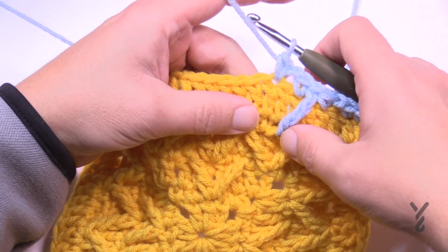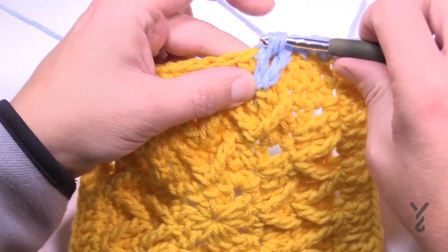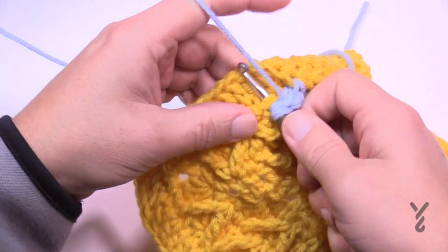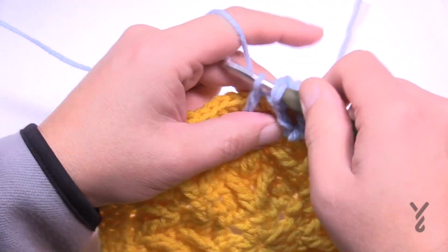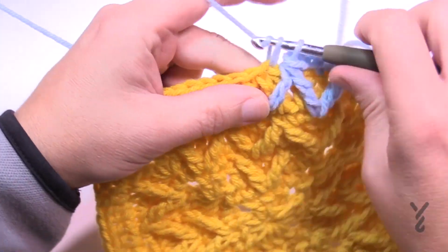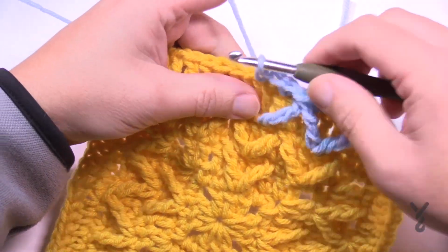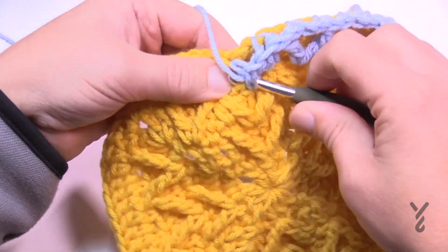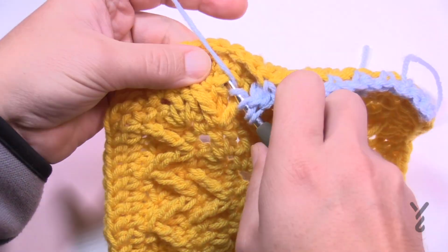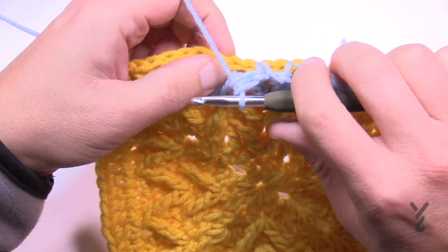Now we're going to come into that same one, and this is a 2 together, so you're going to start with that one, but don't finish that stitch all the way, and then come into the next one over here and grab it and pull through. And then that counts as the next one, and then single crochet the next one, chain 1, skip 1, and there's the hole for the next time that you need to do that. So then the next are 2 together.